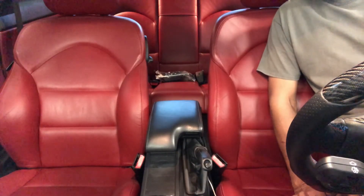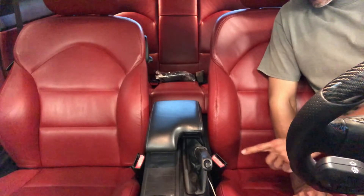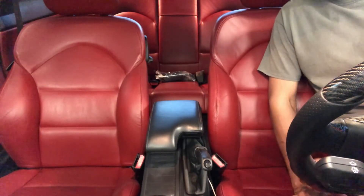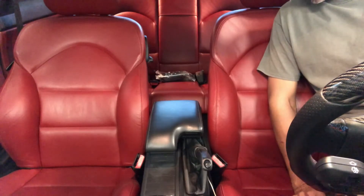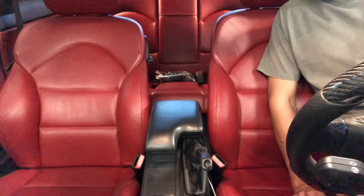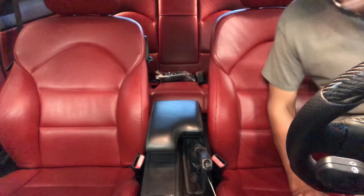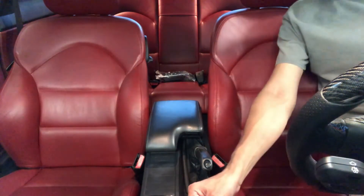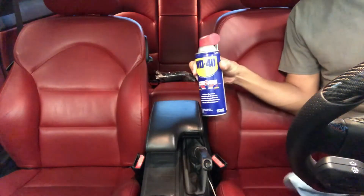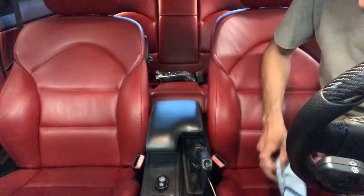There is a fix for that. There are a few interior places where they end up using a little blowtorch — you have to do it a certain way, keep an eye on it, and it technically melts the surface and gets it back to its new state. But I have something that is much safer so you don't have to worry about burning the plastic piece, and here it is — WD-40.